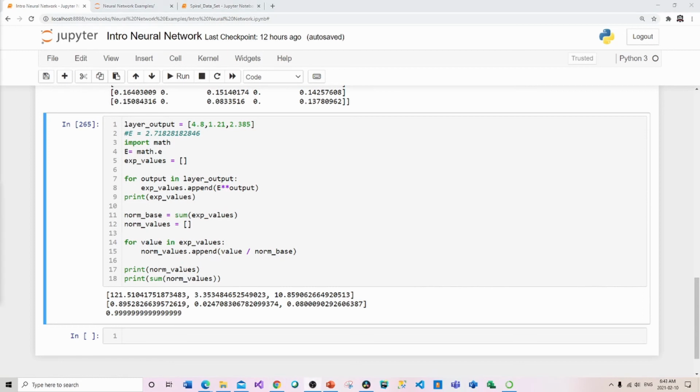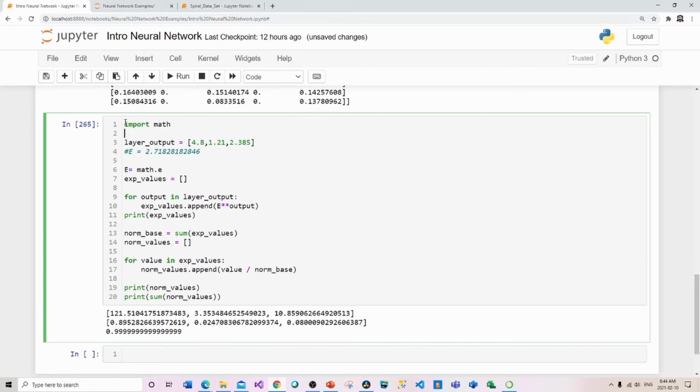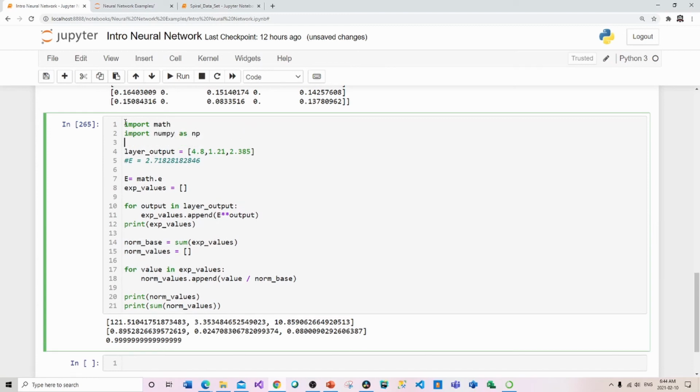So this in itself is just how raw Python is going to do this. But we can, in fact, we can go to here where we've done the math. And let me move my import up top. And below that, I want to import NumPy. Okay. And there's a reason I want to do that. And it's because I want to just change up this code a little bit.